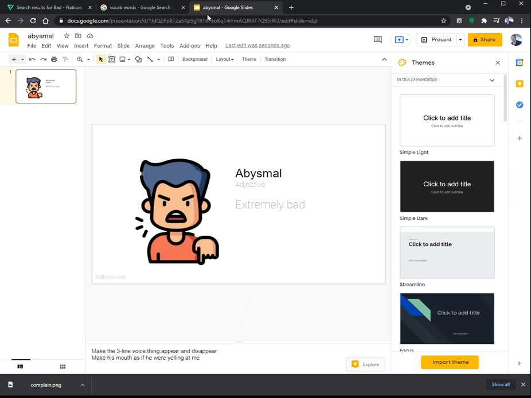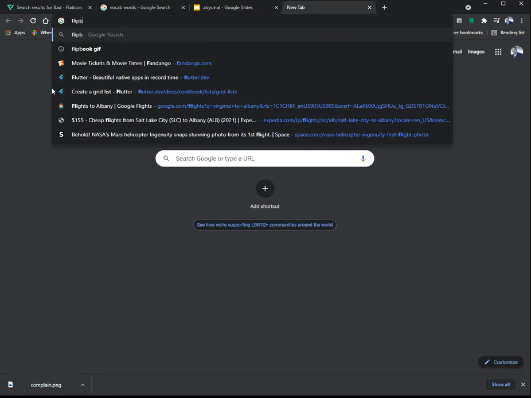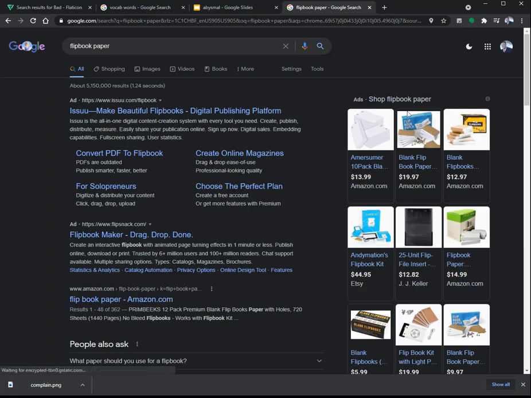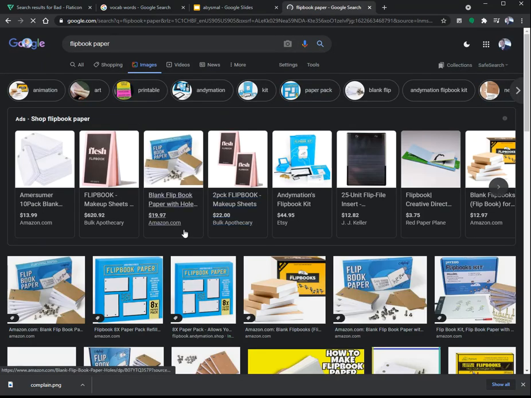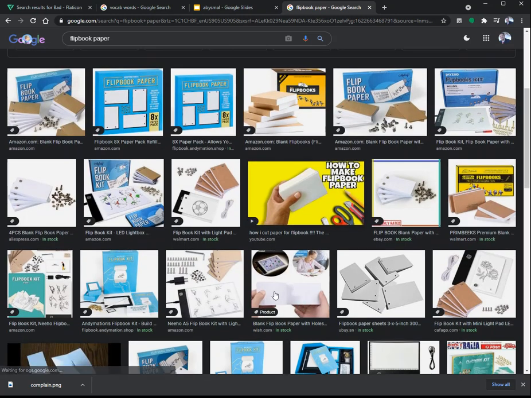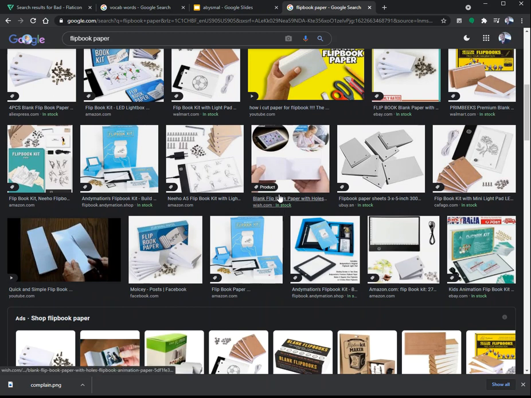I'm going to open up to make. So with this, let me do the easy one first. I want to try and simulate a flipbook. Has everyone made those little flipbooks out of paper? Out of what are they called? Post-it notes. If you've ever done these, we can do this within a Google presentation.